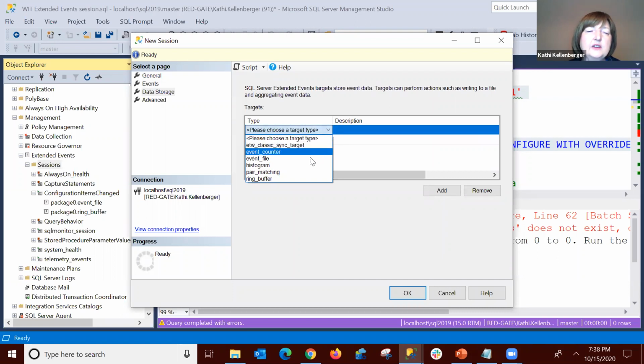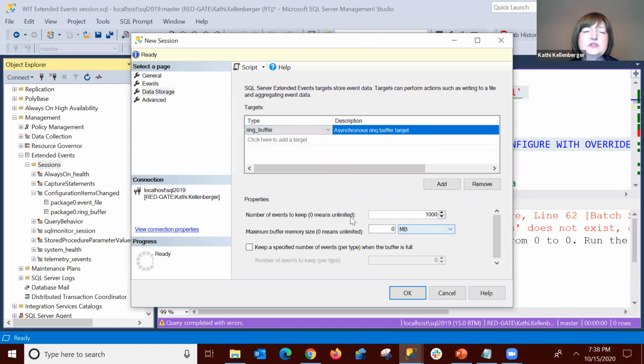So I can add the ring buffer, and I probably don't want to leave it at these defaults. I don't want this to get really, really large. I've noticed if I query this, which I am going to be doing, I want to make sure that it's not querying a large number of events, because I'm going to be querying XML, and that can really cause performance problems. So I'm going to just leave it to 100 events. And I can't really remember how I typically set this up. I think I just set that to 5 maybe. I'm not going to worry too much about it.